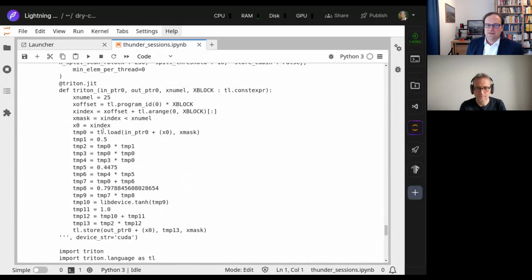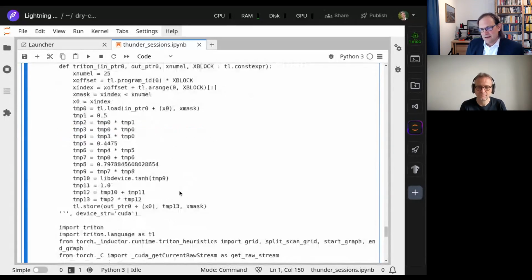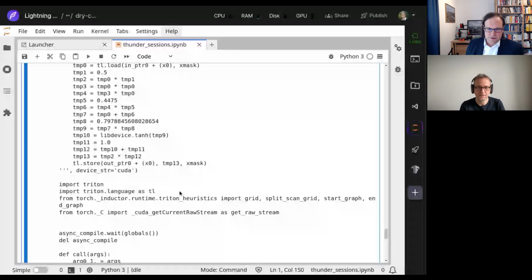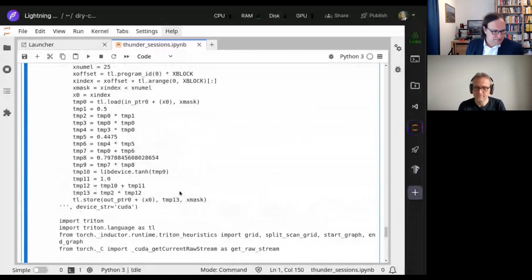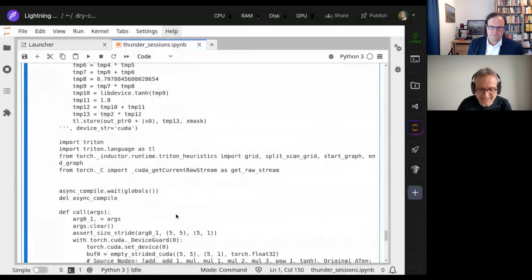The tricky thing is when you need tricky memory accesses and stuff like that. Then you're deep into the CUDA things, and you need to know them in order to write these kernels. There's a CUDA MODE Discord for that.